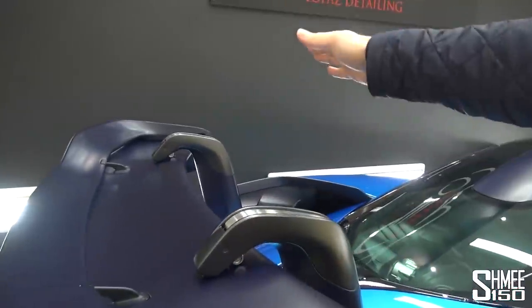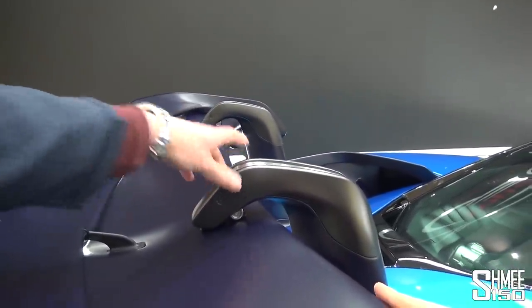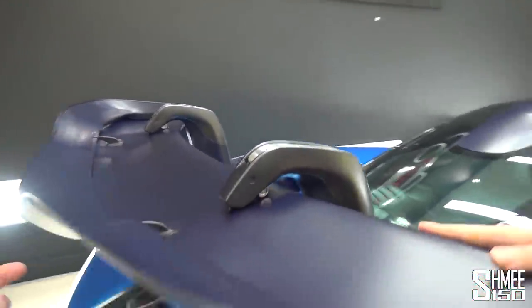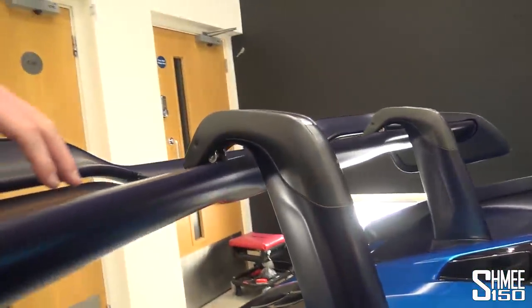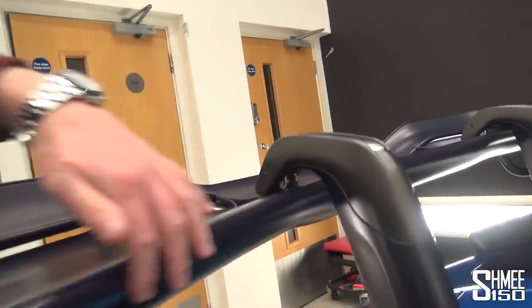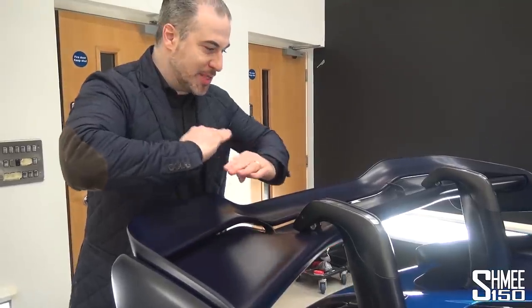Right the way across. Because of the way the spoiler is mounted from the swan neck arm above, it's one piece on the top and also on the whole of the bottom. Yeah, and then you need them to join somewhere, and they need to join here at the front section. So you have to get the most seamless join you can. Exactly, and when you have a join, you need to make sure they butt up perfectly.